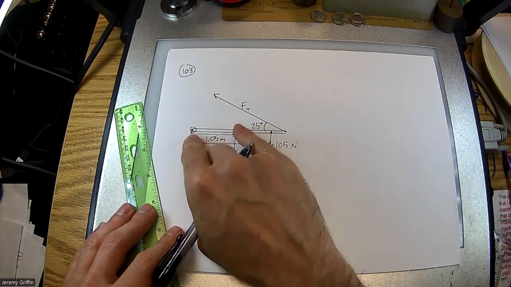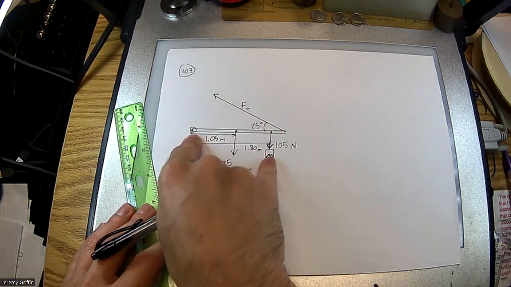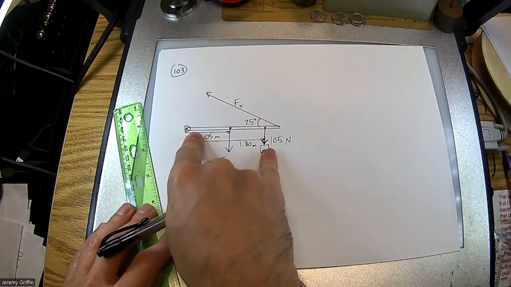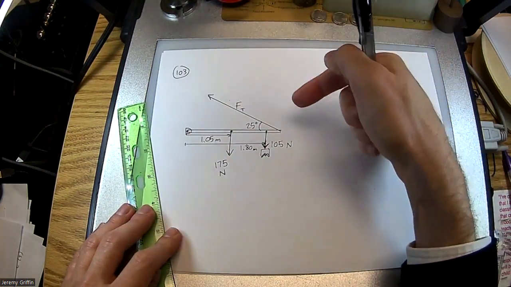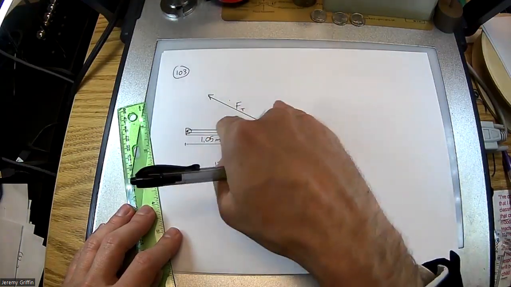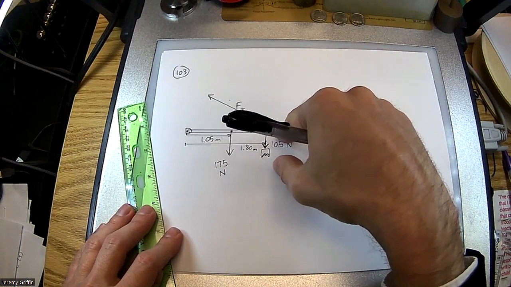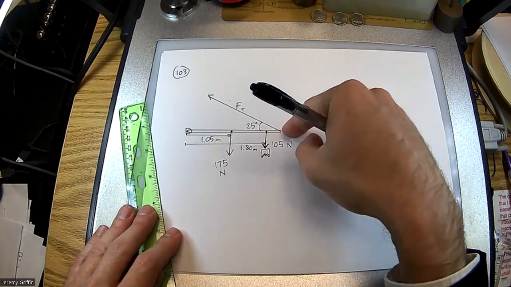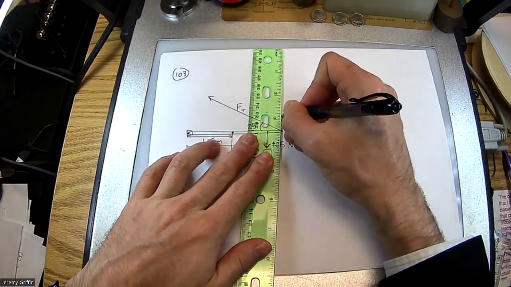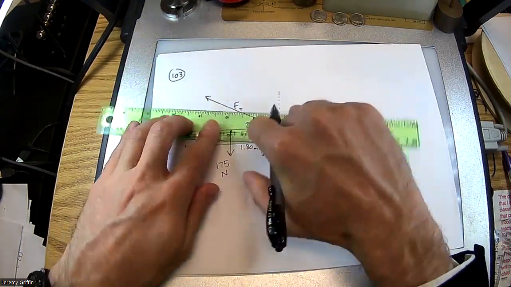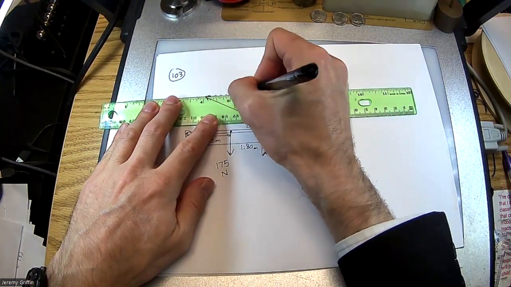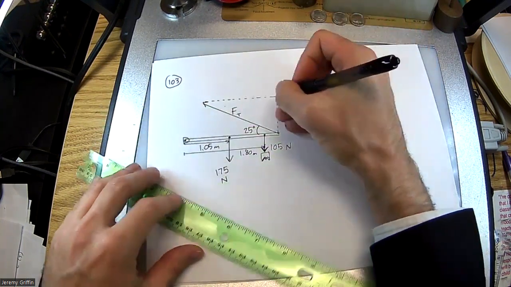Now both of those, the weight of the beam itself and the banner, are trying to make this thing turn clockwise. You guys see clockwise, clockwise? What's holding it in check is this cable, but this cable is not perpendicular to the beam. The other forces are perpendicular, so you don't have to consider any trigonometry. But for this tension, I see a 25-degree angle, so I'm going to have to split this tension into components. That cable is partly pulling up, and it's partly pushing the beam into the wall.